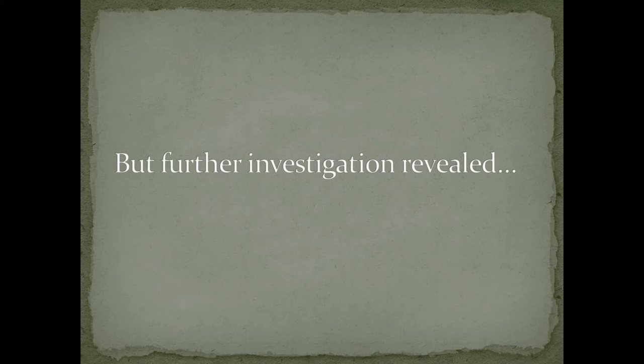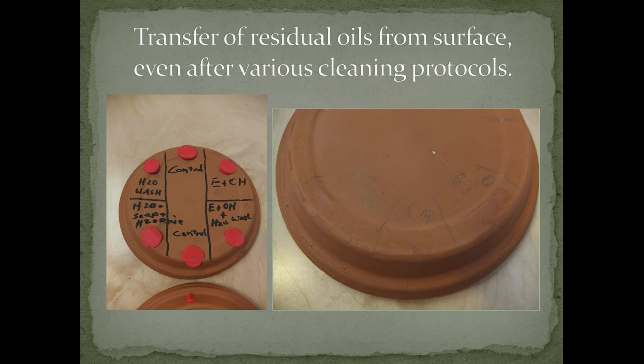I talked to BJ Farrar from the Getty and said, well, so what's your thought on doing surface testing? And he said, well, fresh terracotta is a great absorptive substrate. And so I did tests right before the last Mountmaking forum. So this is now 2 years on, but I did a control, and then I washed cured spots of it with water, ethanol and water, soap and water, and you can see the contamination areas.